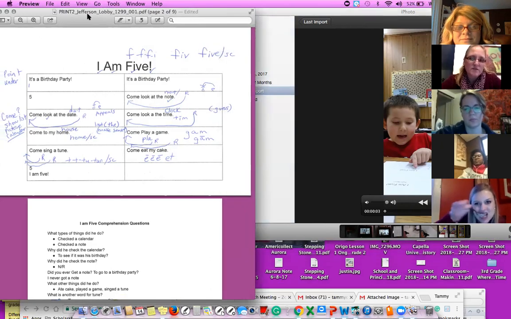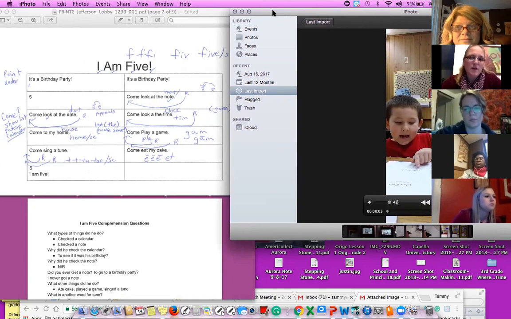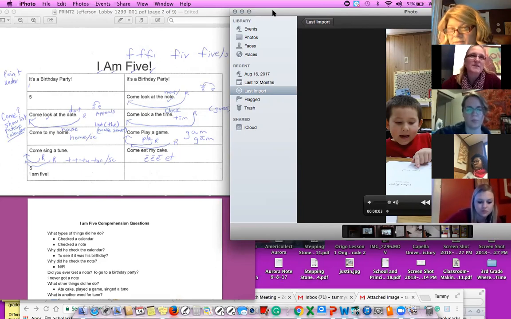I had Jackson read with me on this particular opportunity, and my goal was not for him to be able to work through it on his own, but rather for me to guide him through the challenging words he struggled with and the bossy E, so that he could start to recognize that he needed to use his long A vowels to help him work through those words. So you can hear him working through it, but you can hear me continually redirecting him. And then he does grasp it.